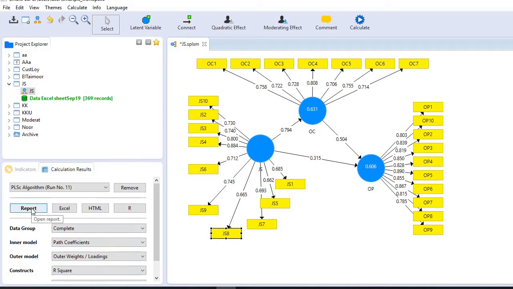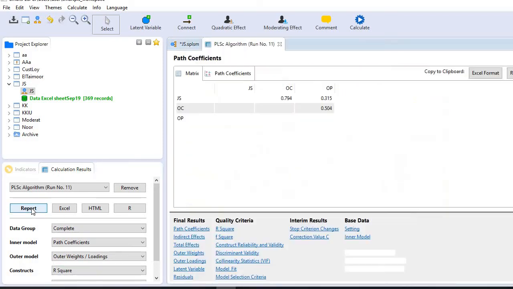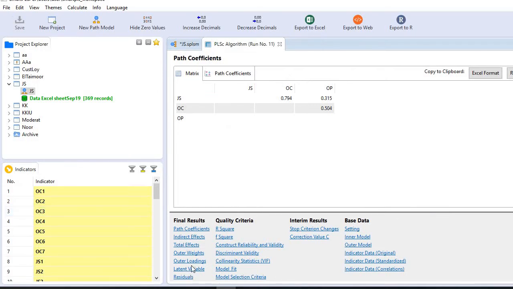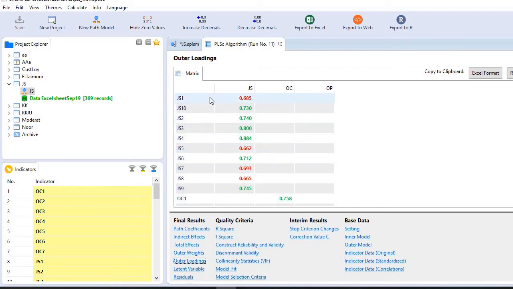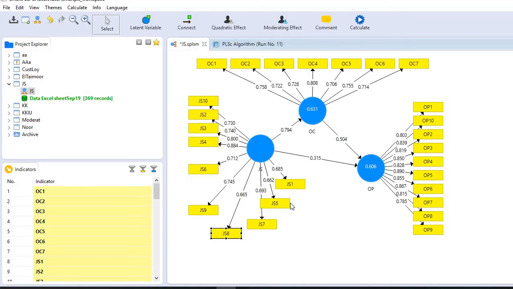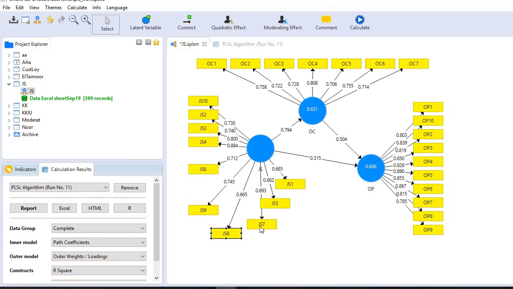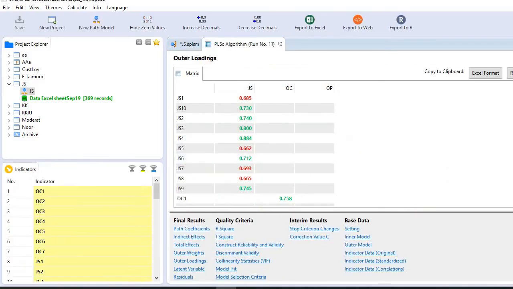Let's examine the report for details. Just click it, and first let's review the outer loadings. You see JS1, JS5, JS7, and JS8. So they are the problematic ones. JS1, 5, 7, and 8. And the rest of all indicators look fine.